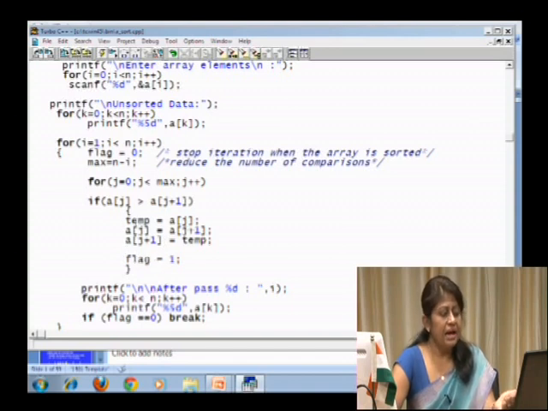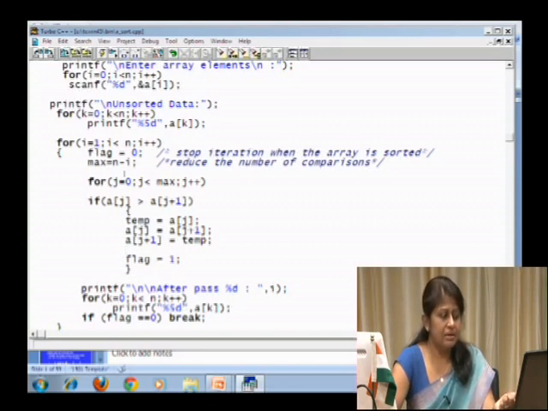Then, as we have swapped the elements, I am changing the value of my flag to 1, my boolean variable to keep track of when to stop the iteration. I change it to 1 since we have made a swap, and after that I print which pass it is and the status of my array elements currently.